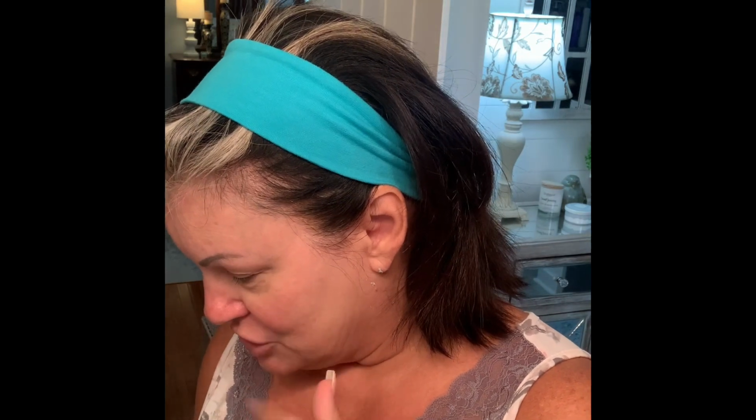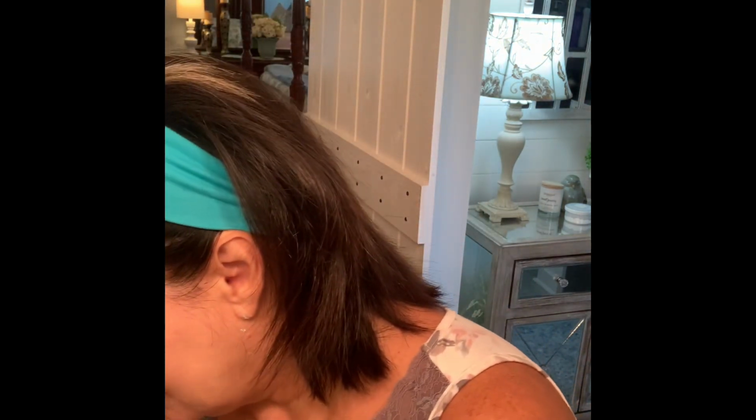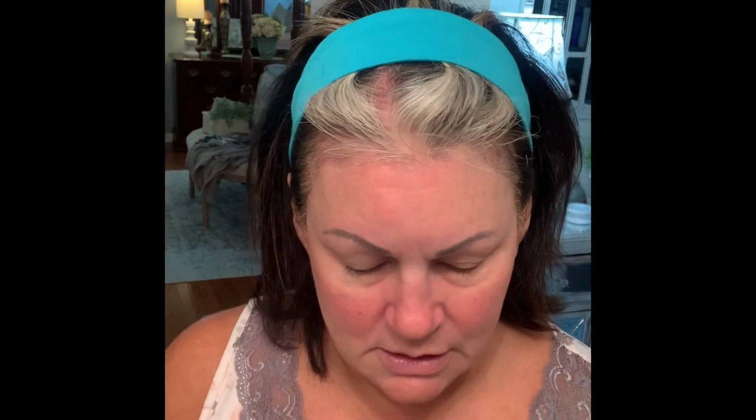So, we'll see. But I wanted to show you a couple of other things that I got that I'm using that I love. This is some eye serum that I got that I'm going to put on under my eyes. I just picked up anything that looked like it had vitamin C, anything to help if I could turn back the time on my eyes. But I also have been using eye cream, it's got a little caffeine in it, and it puffs up your pores. I mean, you're under your eyes. I need a lot of puffing, and I have big pores, so I do have to keep those clean.